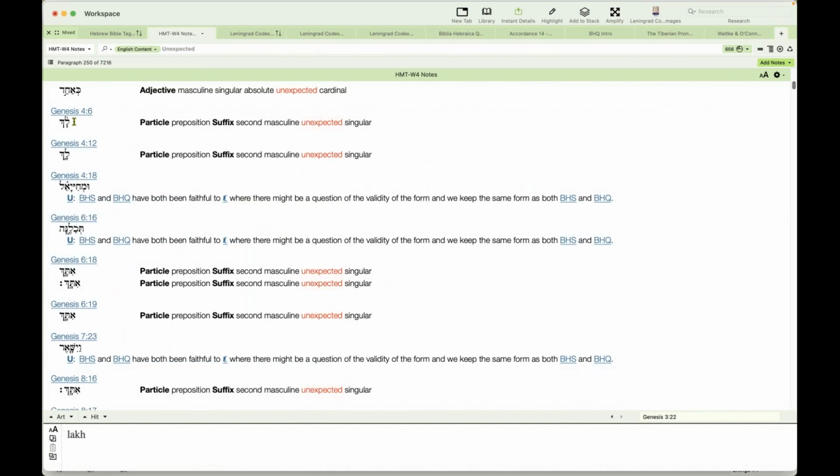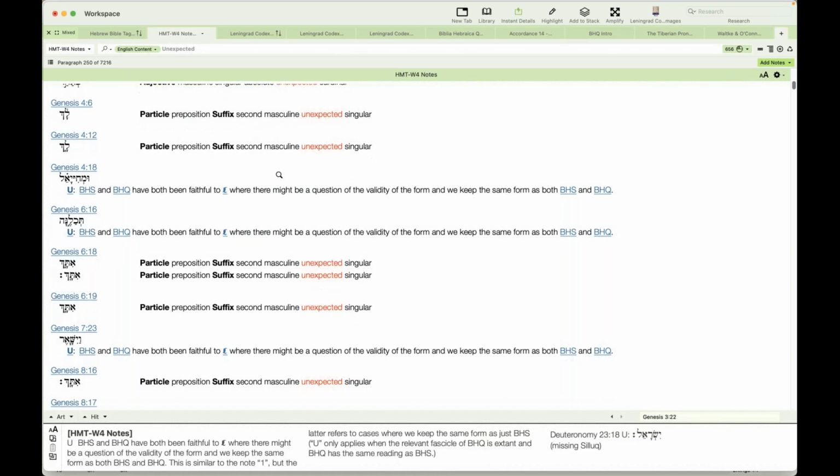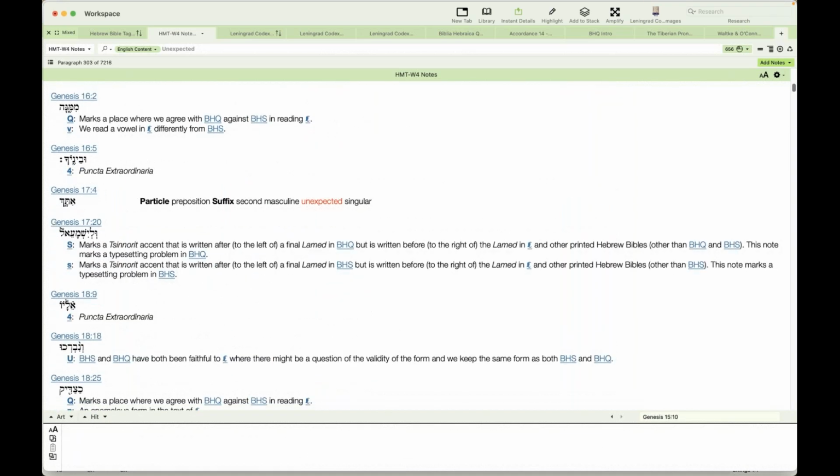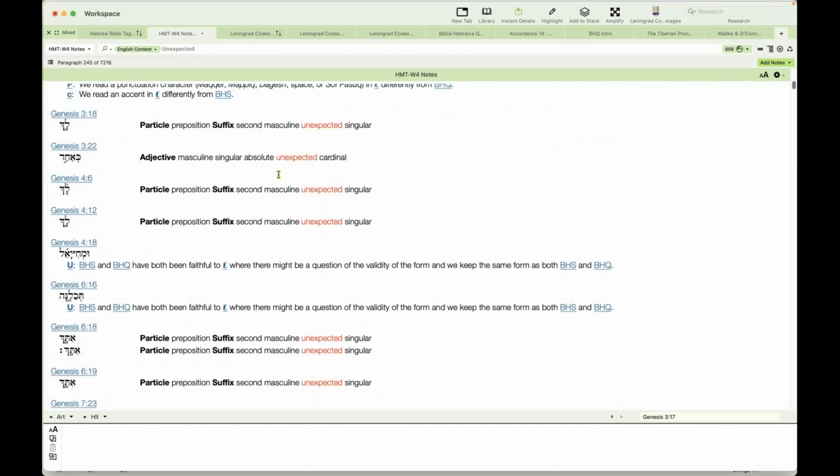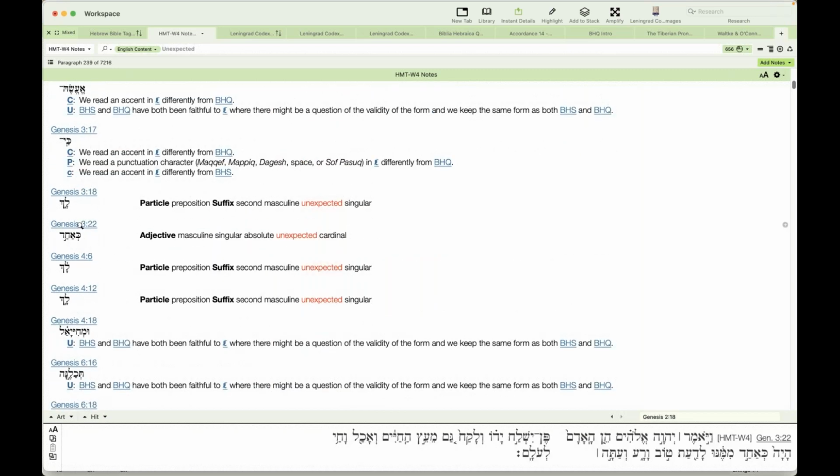A lot of these are just instances where you have the second person masculine singular form that's in pause, so it looks like a feminine second person singular form, but it's not. So that's why it's saying unexpected here. Those are not as interesting, but this one might be in Genesis 3:22.